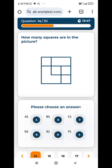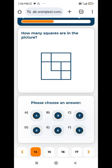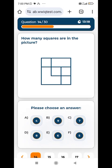If there was a line up here in this rectangle, and if there was a line up here in this sort of 5-sided box, which is shaped like a triangular pentagon. I don't know how else to call it. It's not even like a pentagon, it's a hexagon, but it's a folded hexagon. So rather just a 6-sided shape. So I'm gonna go with 7. There's not more than 7 squares forming in here.